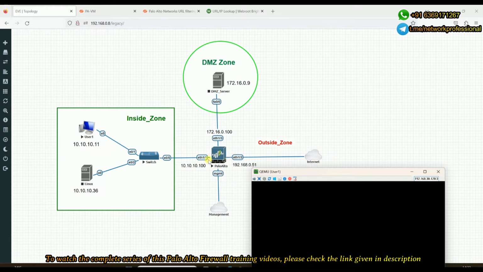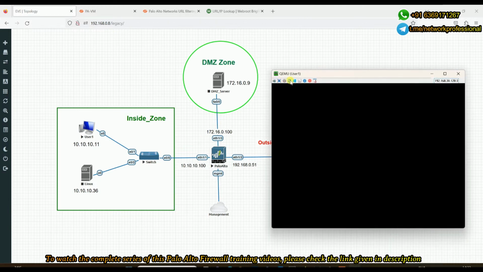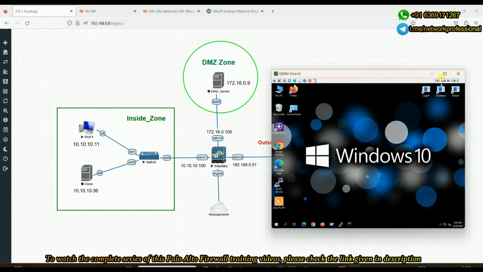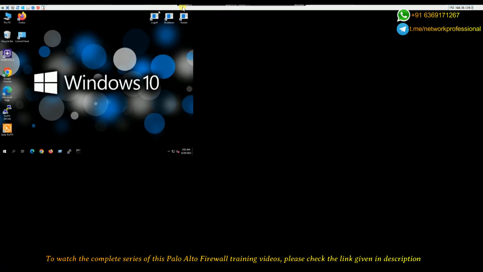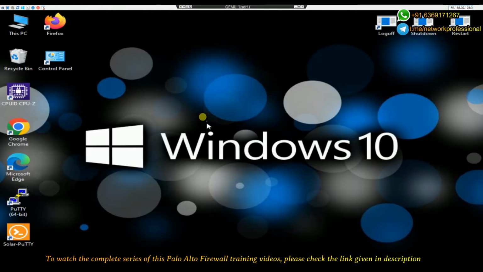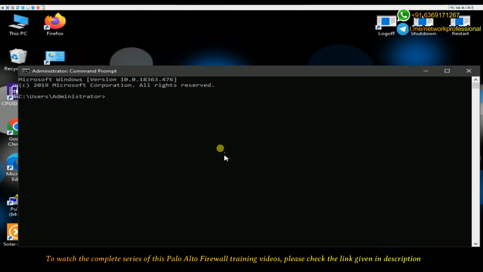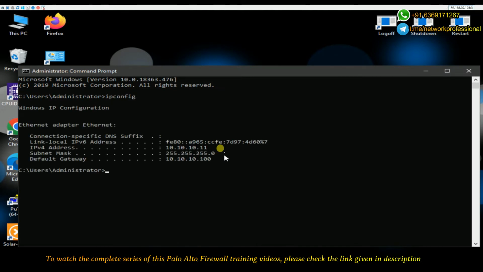I already have the NAT policy and security policy to allow the communication from the inside zone to the outside zone. Let me refresh it. All right, it came. Maybe I'll maximize it. If you look at the IP, I already configured 10.10.10.11.